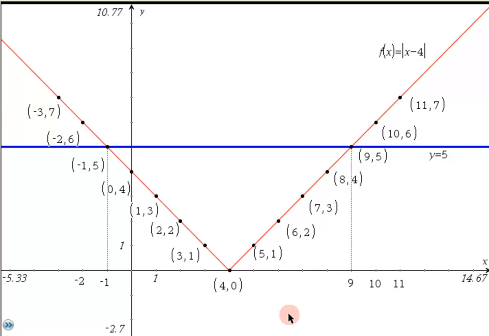So now you just need to pick out the x values that are the solution to the inequality that you started with. We started with the absolute value of x minus 4 is greater than or equal to 5. So these y values are greater than or equal to 5. And look, the x values are just given to us. We solved and found the equal to. So now we can say 9, 10, 11 will produce y values to the right that are greater than 5. Also, negative 1, negative 2, negative 3, negative 4, negative 5 to the left.